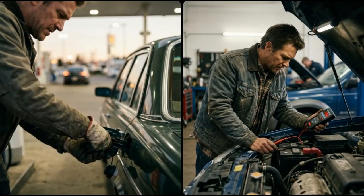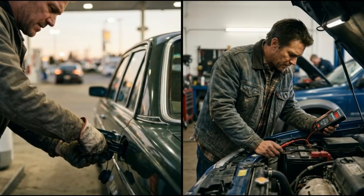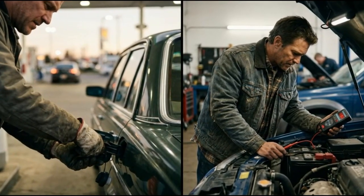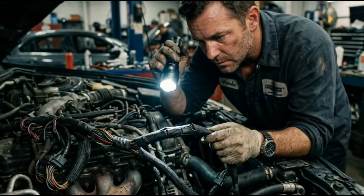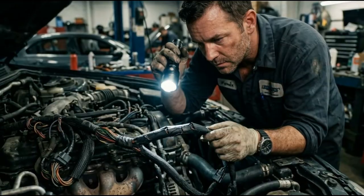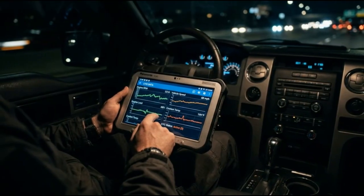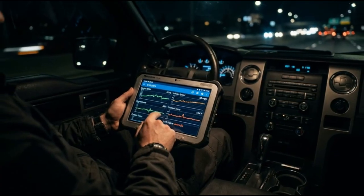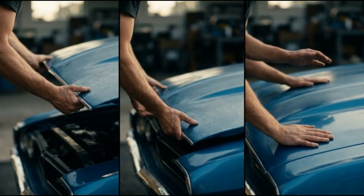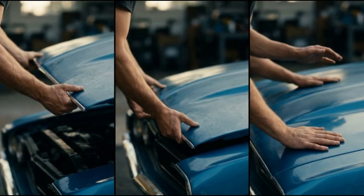In summary, don't let the industry scare you into a parts cannon frenzy. Always start with the gas cap and the battery health. Ignore the part name in the code until you've verified the wiring and checked for software updates or TSBs. Use tools that give you live data and AI insights to see the truth behind the amber glow. By following these steps, you've saved yourself thousands of dollars and moved one step closer to becoming a true master of your vehicle.